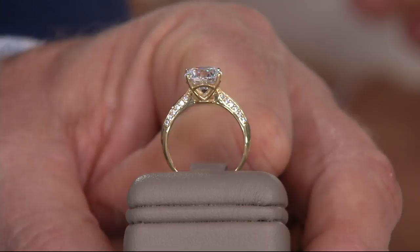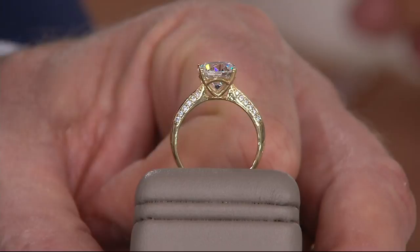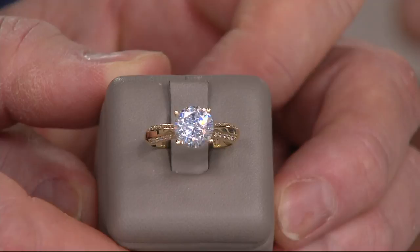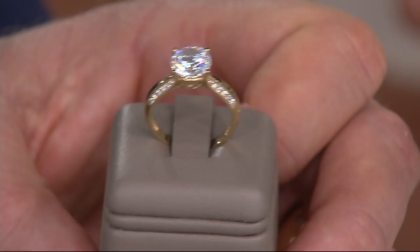Now look at the profile of the ring. That's called the gallery. You see the sparkle on the shoulders of the ring — all those Diamonteek simulated diamonds. It's on the side, so you might think you wouldn't see it on top, but yes, you would. You still see the sparkle of those stones. It's set so beautifully, and that big bar of gold coming down the center says: make no mistake, this is not costume. This is 14K — a regal setting, and a big, beautiful rock on top of your hand.